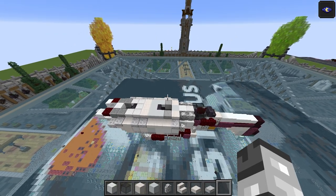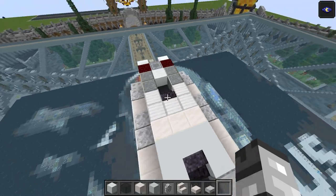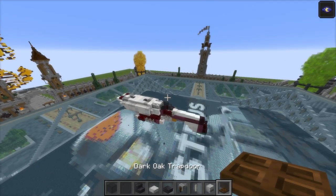And that's going to be everything for that one, I think. So let's move on to layer number 7 now, which should get us these cockpits pretty much built up and everything. So yeah, on to that. Right, so we can actually finish the body in this layer, which is awesome.